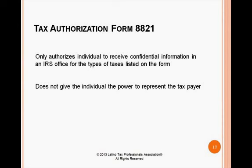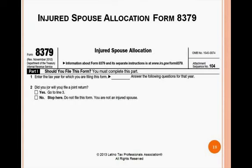Form 8821 only authorizes individuals to receive confidential information in an IRS office for the types of taxes listed on the form. It does not give the individual the power to represent the taxpayer. Now here's an interesting form, Injured Spouse Allocation Form 8379.